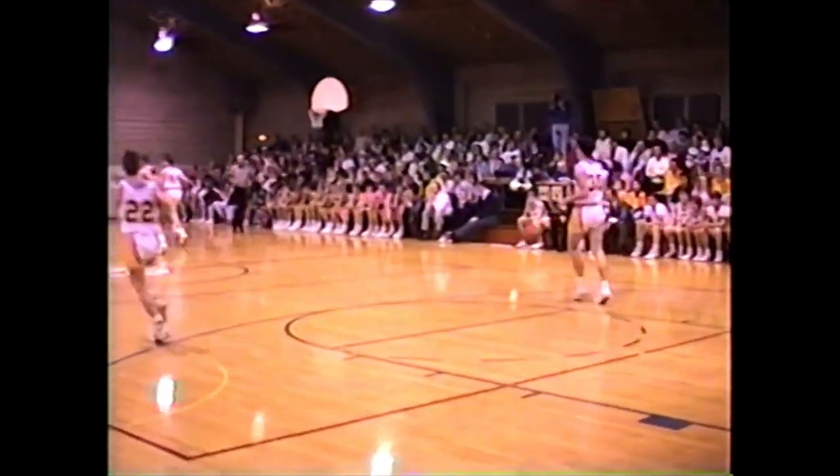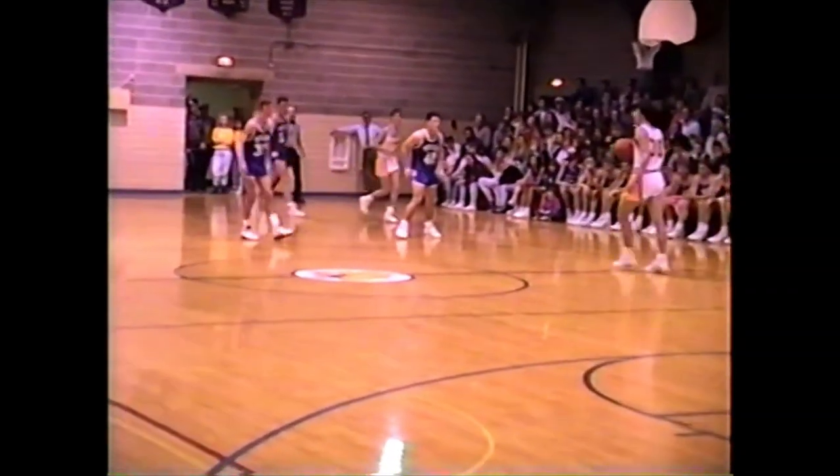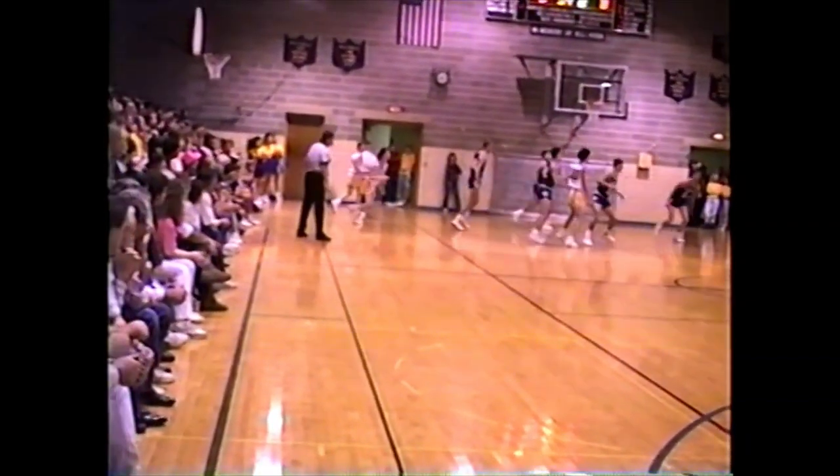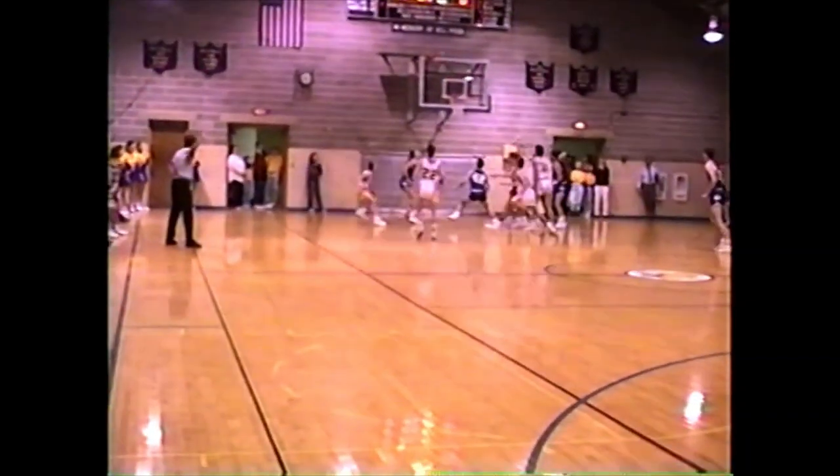33-29 as McDonald is warming up now. 19 seconds to play. Bulldogs are going to play for one last shot. McDonald with 3 second quarter field goals with 6 points for the game. Piper just holds the ball with 10 seconds. Let's see if they try to shake him free. I'm sure that's the idea. Get him a pick. Griswold reaches in. Piper kicks it off to the open man. Phillips from outside. Dogs alone.